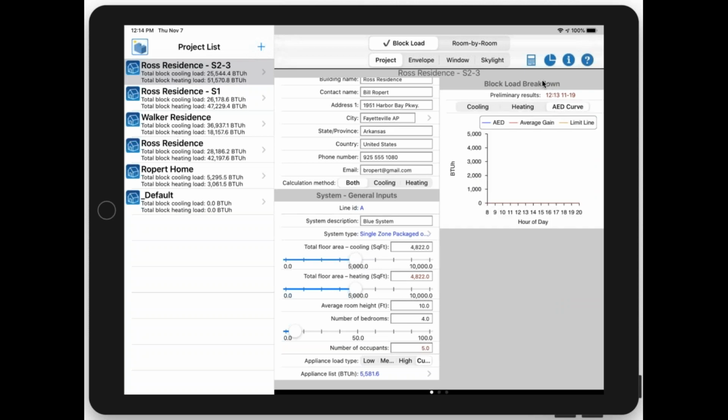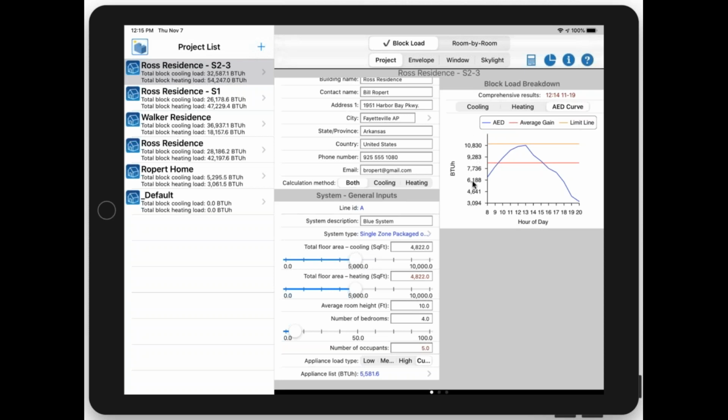Then AED curve. So what is the AED curve? Let me click the little calculator icon there. AED curve is required by ACCA for this to be an approved app. And AED stands for Adequate Excursion Diversity. And basically what it means is, how is my load, specifically my fenestration or my window load, changing throughout the day?